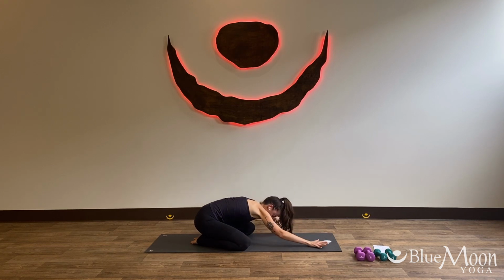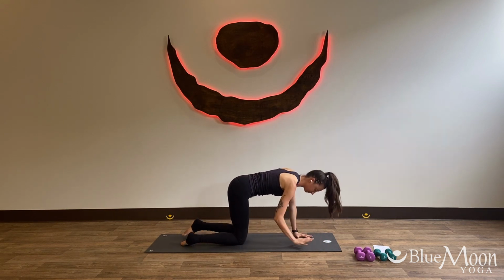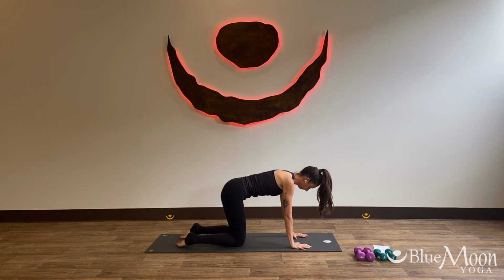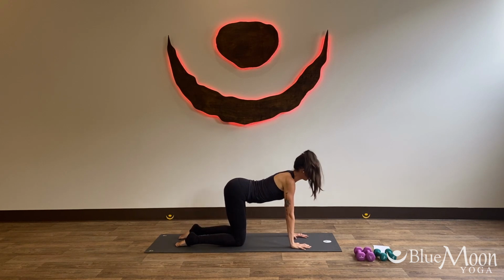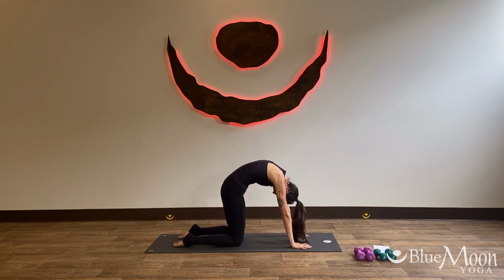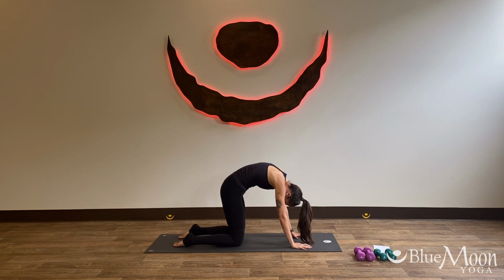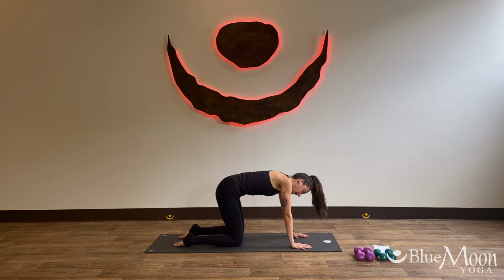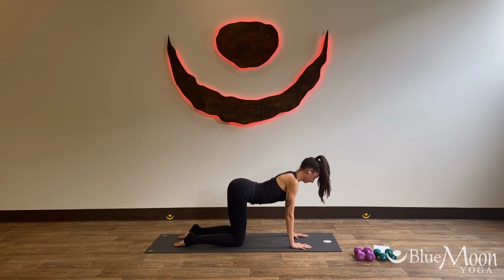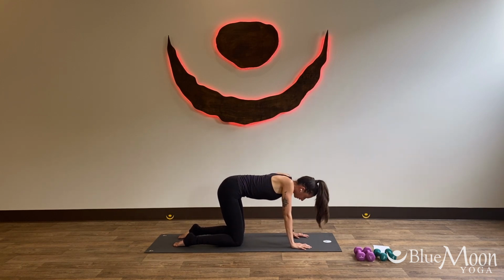Good, and then come back to center and press up to all fours. Tabletop, spreading your fingers wide, belly in. Inhale, belly drops, gaze rises. Exhale, curl in, belly to spine, chin to chest. And flow through your cat and cow, letting your own breath pace guide you. Exhale, round. Inhale, release. Maybe finding a little free movement as you go back and forth.